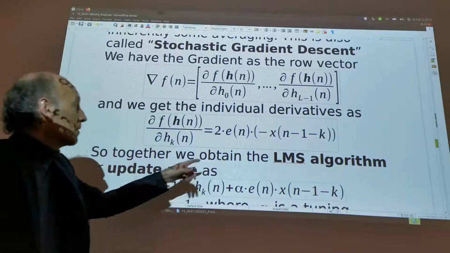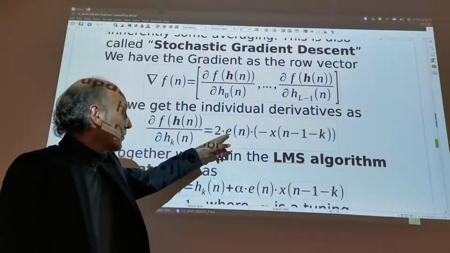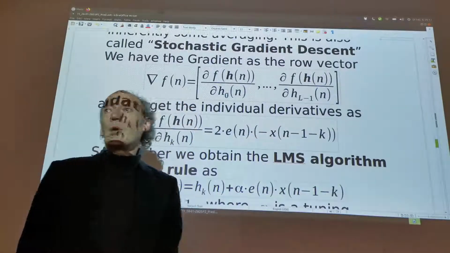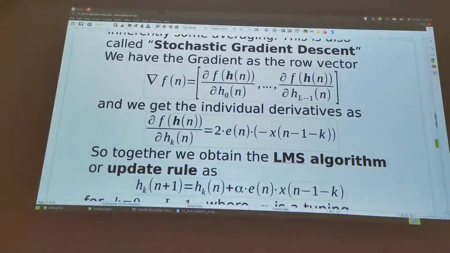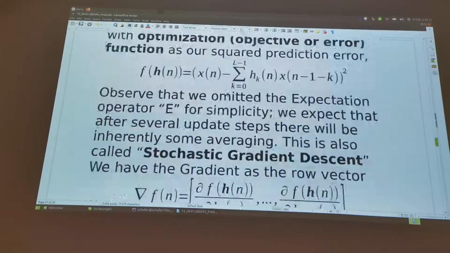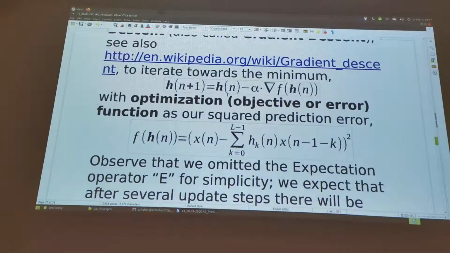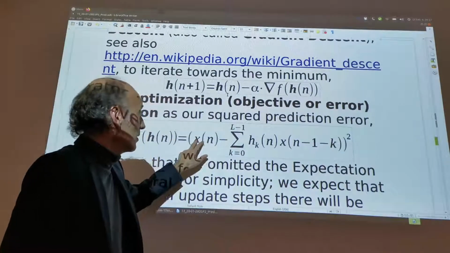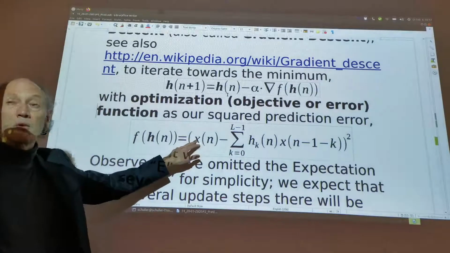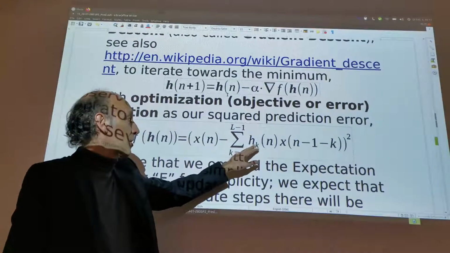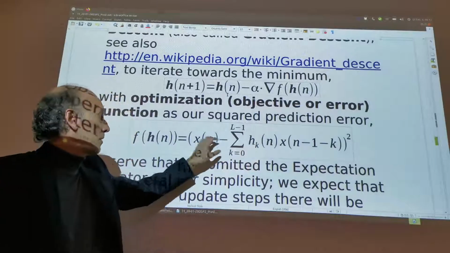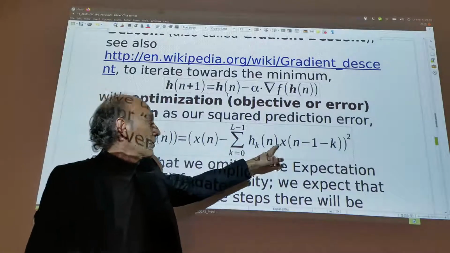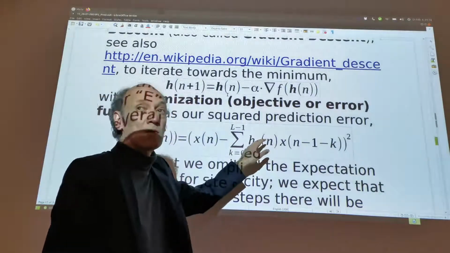And then the derivative of e with respect to h, the inner derivative, is this minus x of n minus 1 minus k. Right. Remember the e was simply the sum here. Here inside the square is the e, and if we take the derivative of this expression with respect to h_k or h_j, then this disappears because it's not dependent on the coefficient, and what's left of the sum is just the j's entry here.